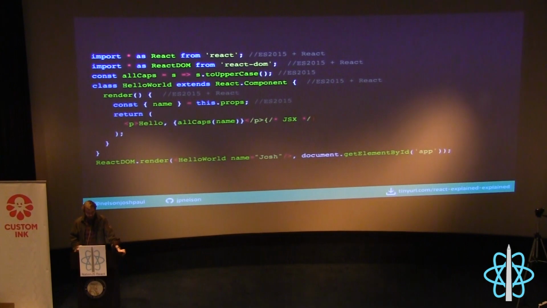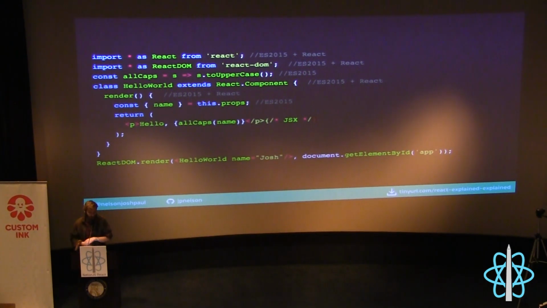And then, and this is also particularly confusing for a lot of people, we have a class which extends the React component. People don't get the idea that classes are a concept even outside of React. So when you're being presented with this all at once, it can be easy to miss the fact that these are actually different bits. And so once we get inside the class, there's this render method, which is a method on the class, but it's also one that React is expecting, so that's kind of confusing too.